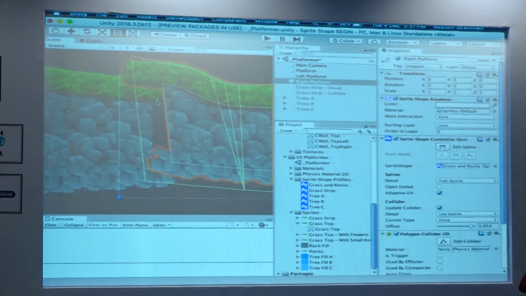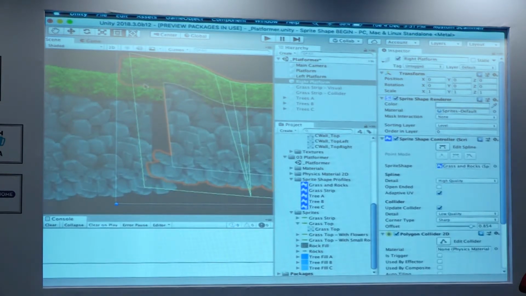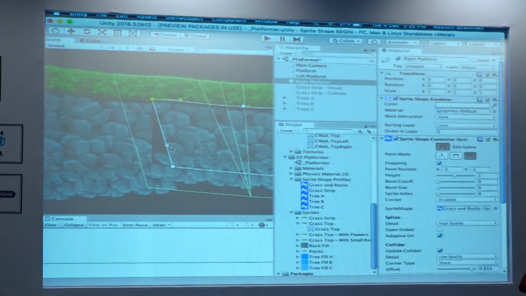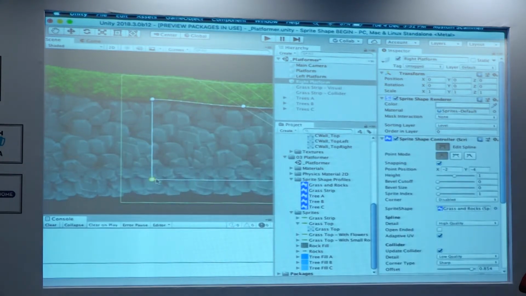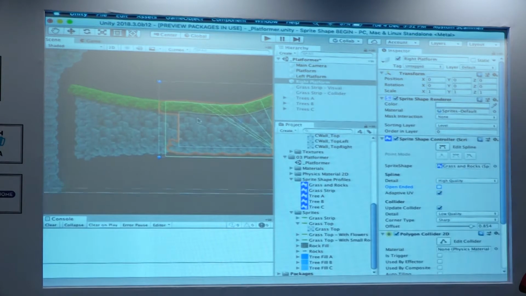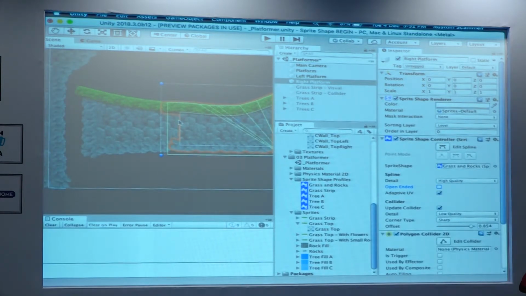So what do I do? First of all, I go to Edit Spline for this one, and I want to use snapping. So the control points work with snaps so that you can snap to the grid. So I'm going to turn that on, and I'm going to move this down here so that it snaps, and this one as well. Okay, that's about right. So that's good. So geometrically they now match, and I can use these parts together.